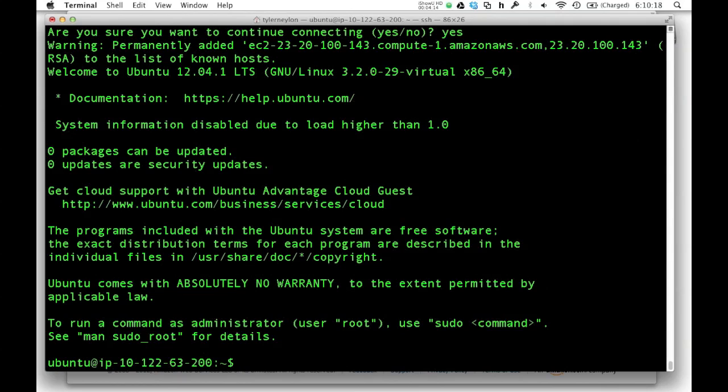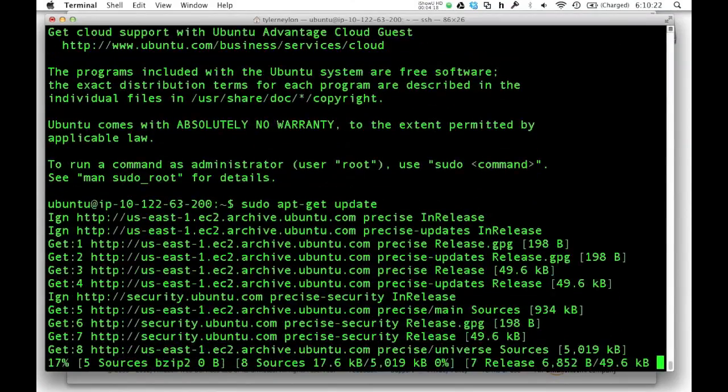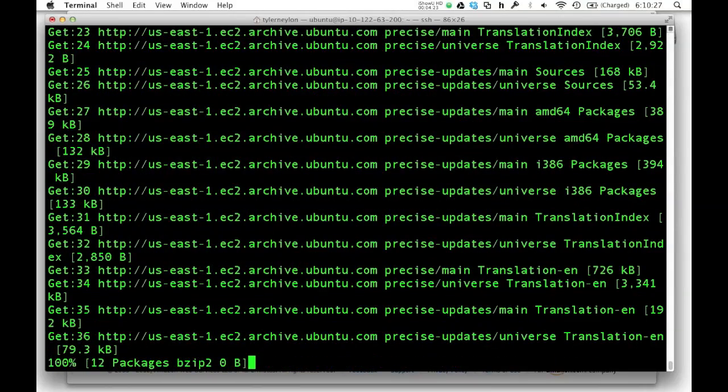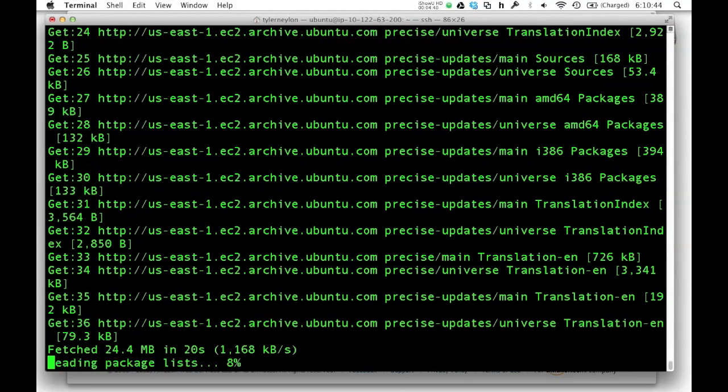So the first thing I'm going to do is sudo apt-get update, and what that does, I believe, is it updates the basically the package framework or architecture that apt-get uses to download and install packages. So basically it'll make sure it's using the most up-to-date URLs to download everything, if I understand it correctly. I'm not an expert at this stuff.